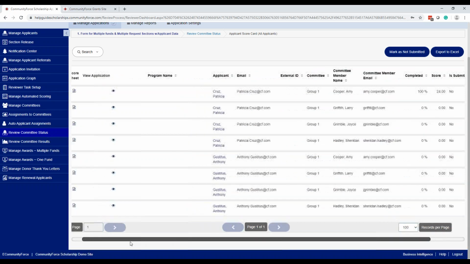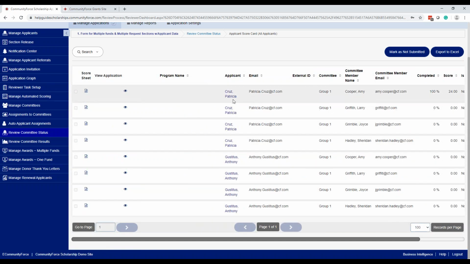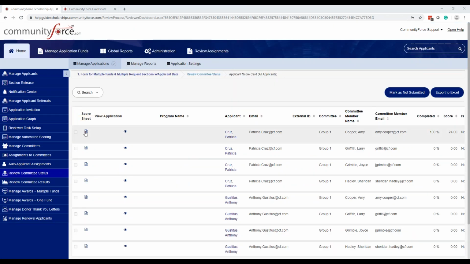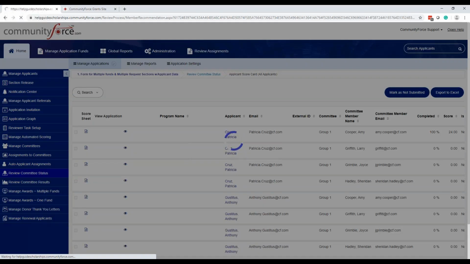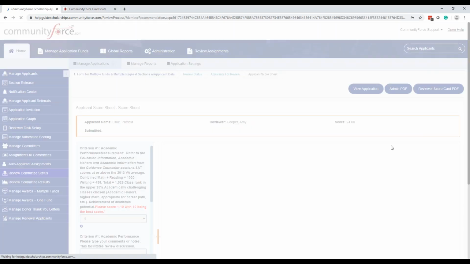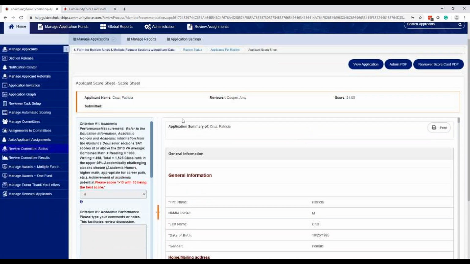So when you're ready to look at that score sheet, you can just come here and click on the scorecard over here to the left. And that will show you that reviewer and the score sheet that they completed for this specific applicant. And of course, you'll see the applicant's application to the right here.